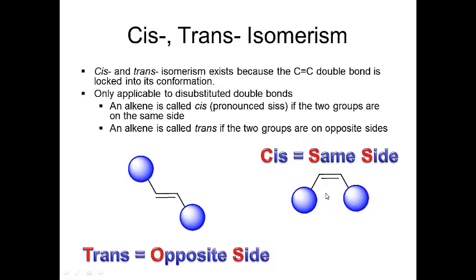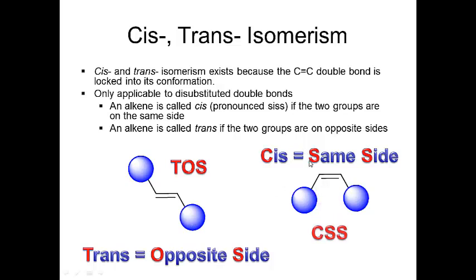If an alkene, right, if you notice it, this is my double bond. If an alkene has two substituents and both of those substituents are on the same side, we call it cis. If an alkene has two substituents and those two substituents are on opposite sides of one another, then we call it trans. An easy way to remember this is to think TOS, right? TOS, trans, opposite side. So if the two substituents are on opposite sides of the double bond, notice here's my double bond, here's one substituent here, here's the other substituent here. If they're on opposite sides like that, then the double bond is trans, right?